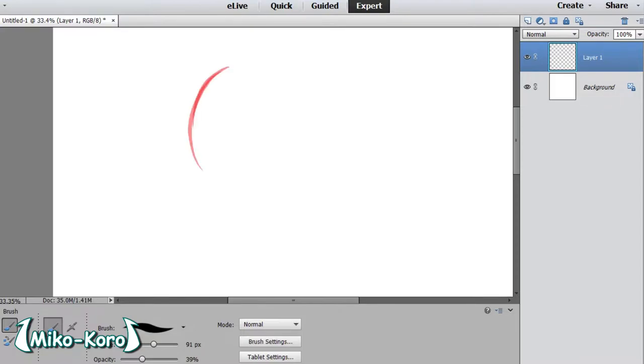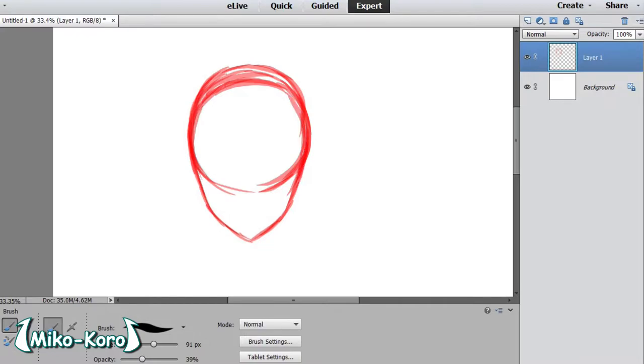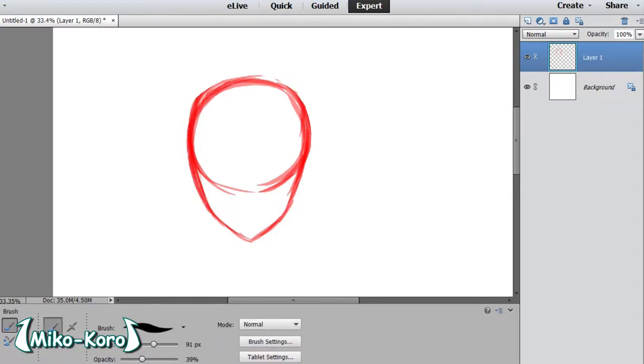I'm going to start off with what I think every art person tells you not to do, which is to draw a circle for the head. The reason they tell you not to do this is because a lot of people will make a triangle underneath the circle, and as you can see it ends up with a very pointy, elongated face that isn't very attractive. Instead, we're going to elongate the face a little bit before drawing it in, which gives a much more pleasing facial shape. I'm going for a female so I'm just going to round it out — and there we go, a basic female face shape.